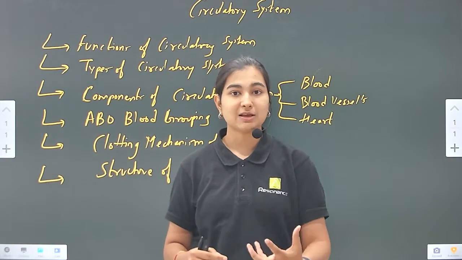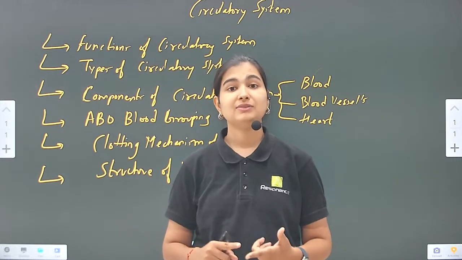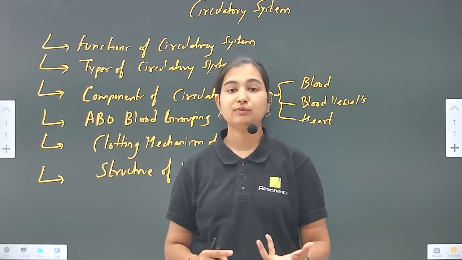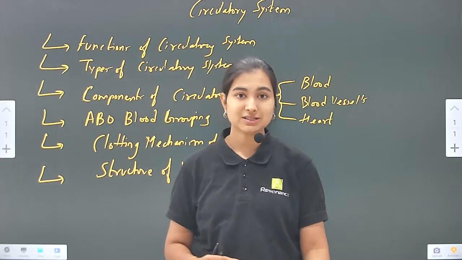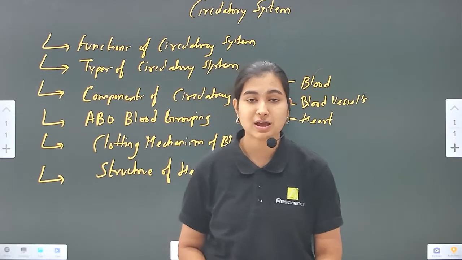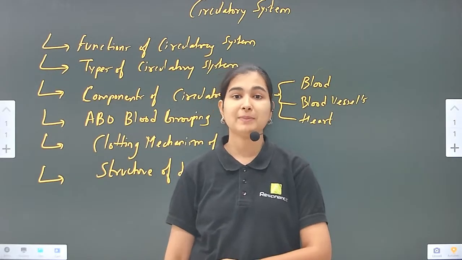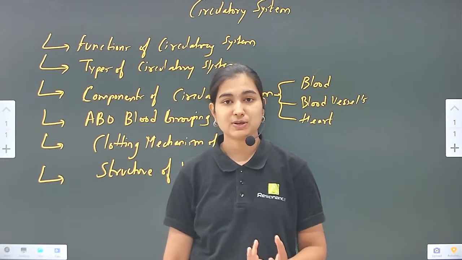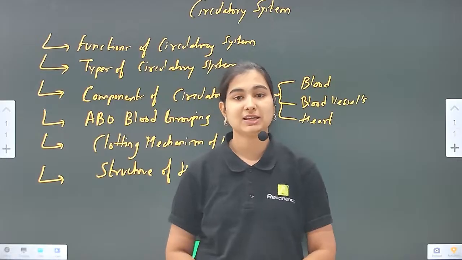Whenever there is an asthma attack or an allergy, at that time the basophil count increases. Whenever there is a parasitic infection or an allergy to some kind of food, the eosinophils increase in the body. Next, what about the phagocytic nature? The neutrophils are most abundant and have phagocytic nature, whereas the monocytes also have phagocytic nature. When these monocytes enter into the tissues, they form the macrophages. Whereas the lymphocytes help in the production of antibodies, especially the B lymphocytes, which form the plasma cells. Now blood vessels, we have the arteries, veins and the capillaries, right?